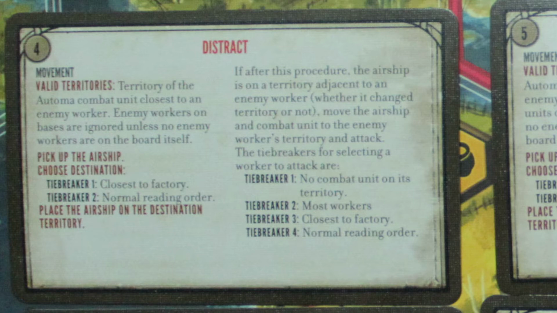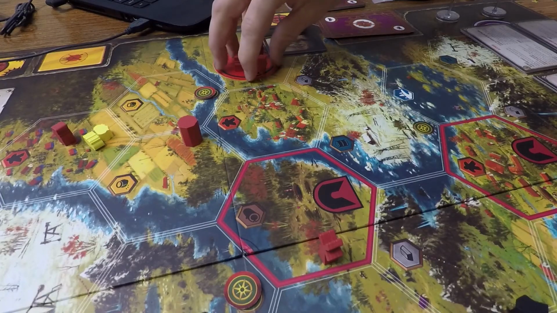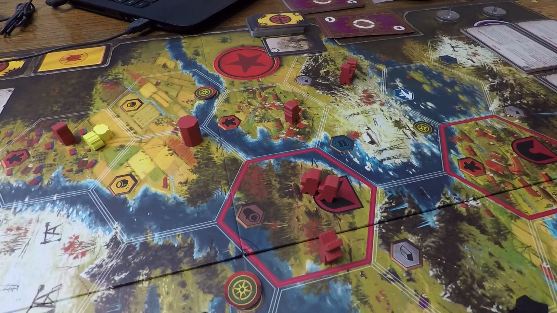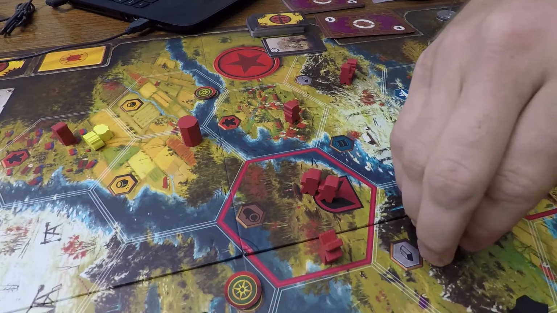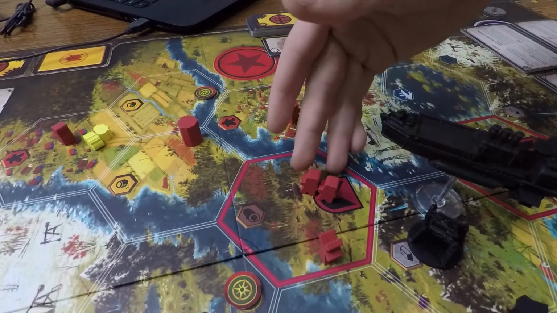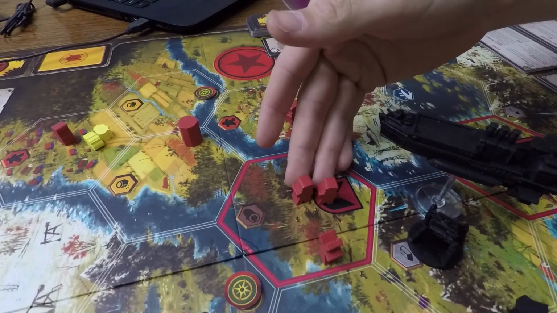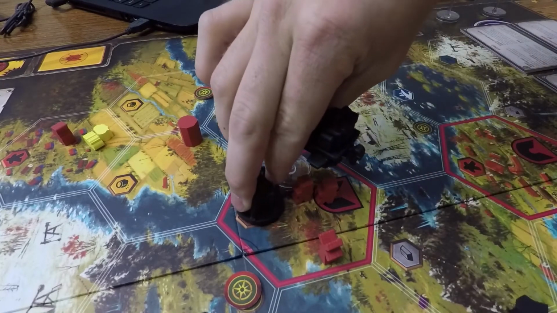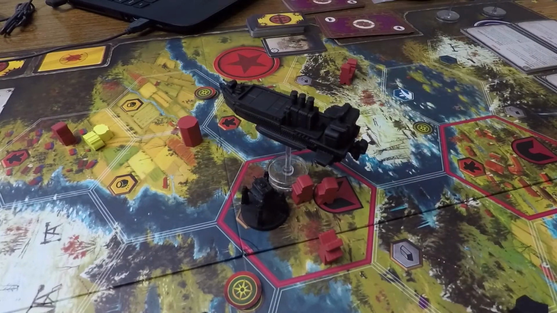The tiebreakers for selecting a worker to attack are no combat unit on its territory, most workers, closest to factory, and normal reading order. So once again, what does that mean? Well, if we have workers over here, we move adjacent to it. We've got the most enemy workers right here with no combat units, so it's going to move in for an attack.